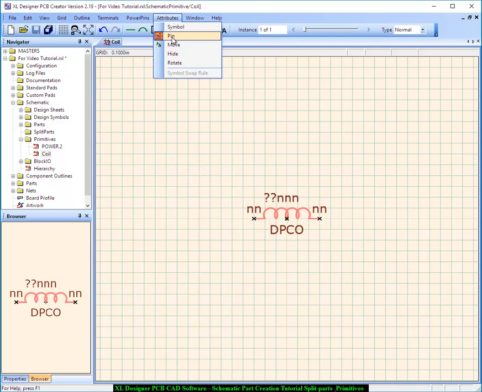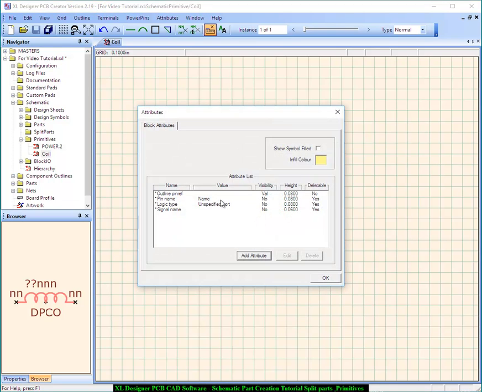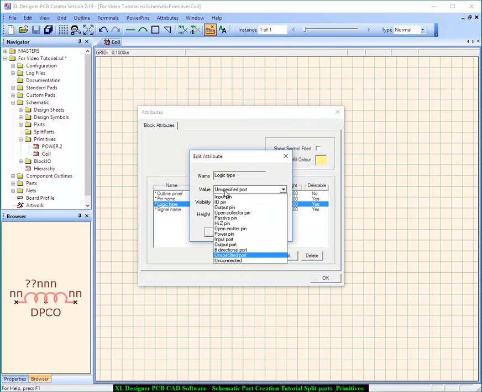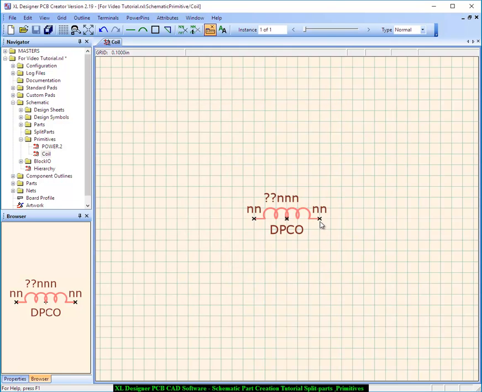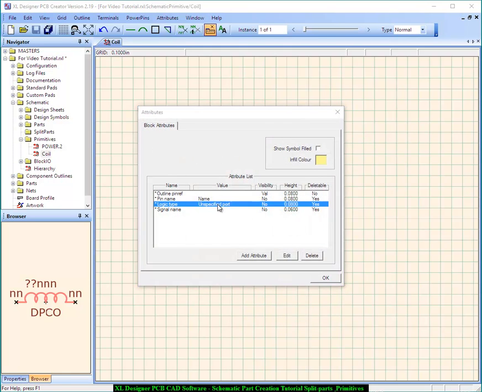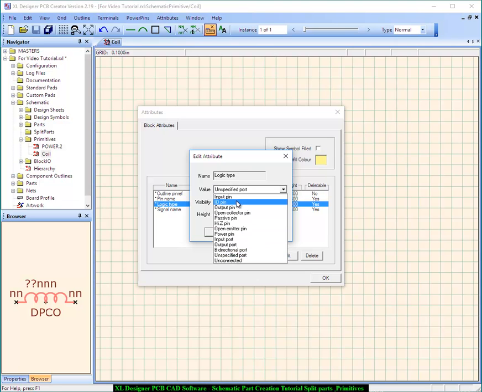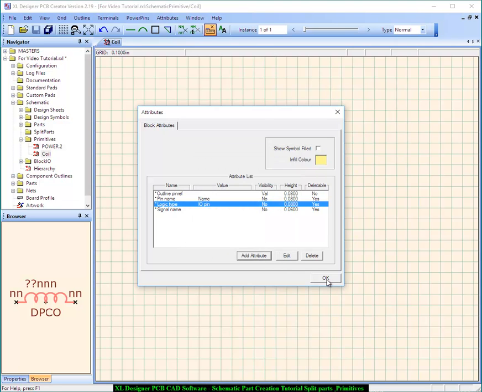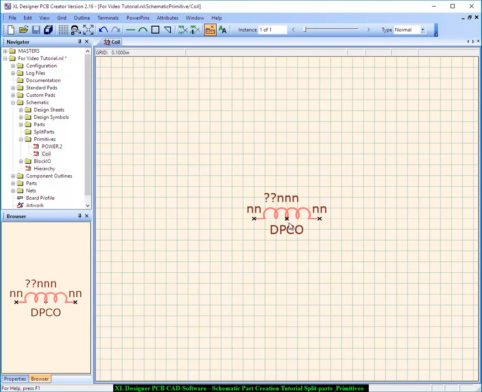So attributes pin, and check that the datum is in the center of the component, which it is because I drew the outline around the datum. So that's the coil for our relay created as a primitive.